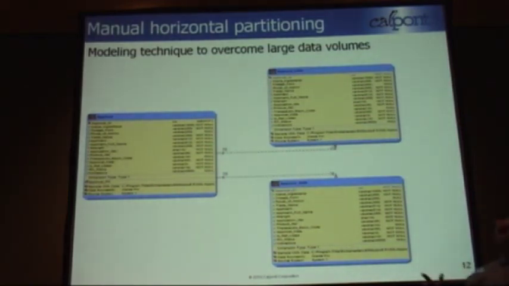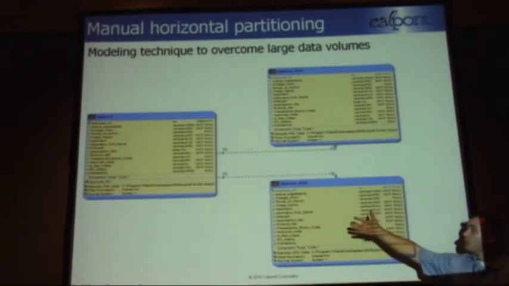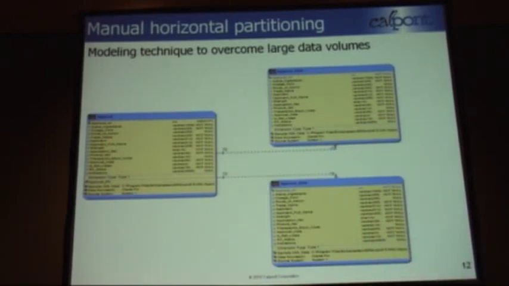Now, some things you also need to keep in mind at this stage is partitioning at the modeling level. I'm not talking about partitioning at the physical layer yet. This is the modeling layer. What modelers will often do is build a horizontal partitioning scheme into their model right up front. So you might have an approval table or an approval entity, and you begin to split those out by years already in your logical design. So you'll have them for 2006, 2004, whatever. You create these now in your model before it ever hits the database server, because you already know what's going to happen.